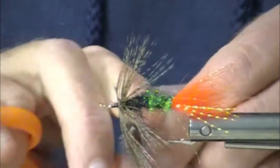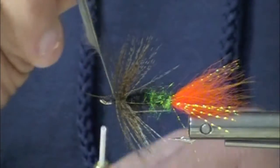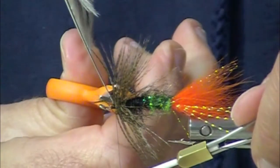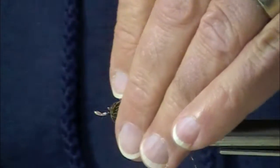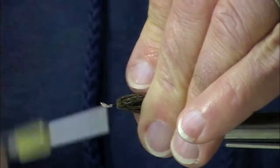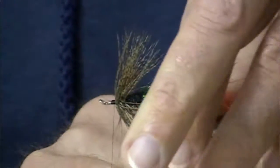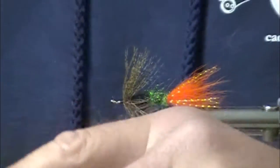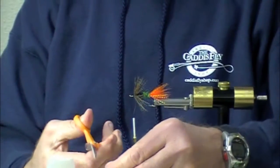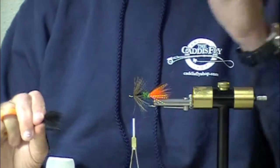So the Super Skunk, I want this to be visible. I want it to be a pretty bold profile. The orange and the chartreuse and the black and the heavy hackle are going to do that. This is an unweighted fly, but it's going to sink quite nicely. The steelhead irons Alec has are a real winner of a hook. It has sufficient heft to penetrate the water column very nicely.